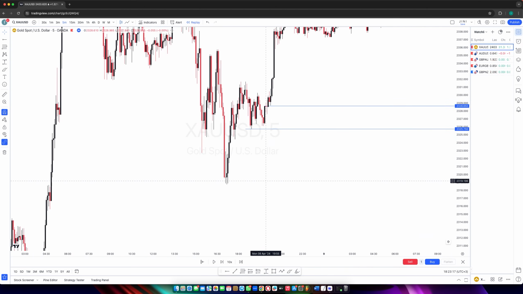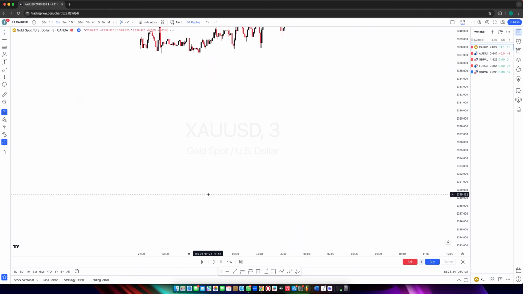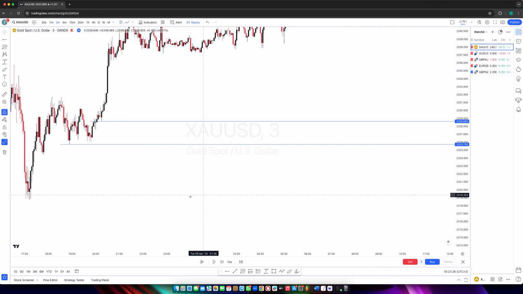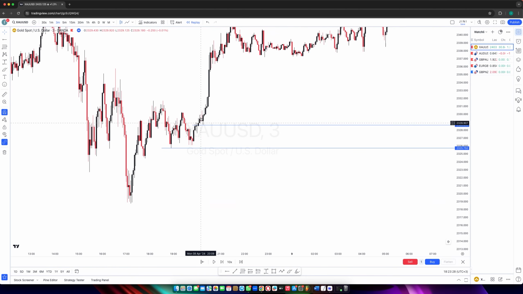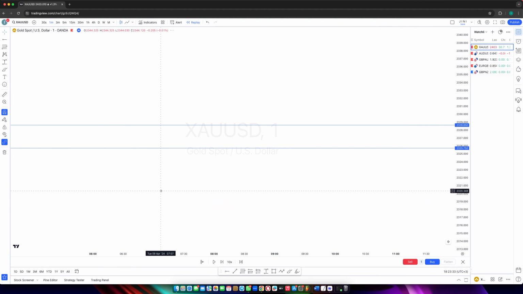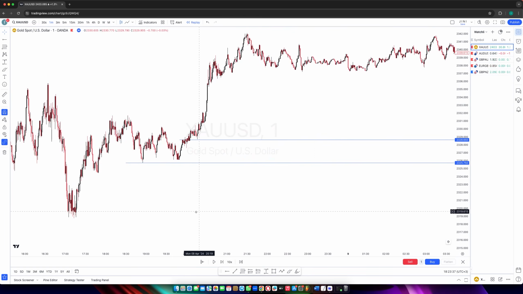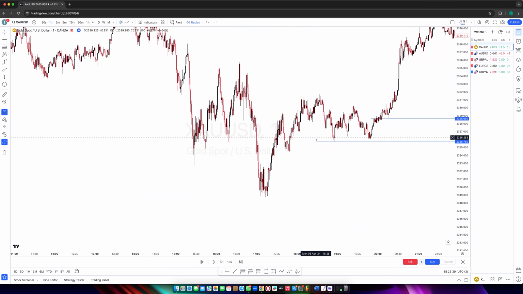So you can't risk that amount of pips. So we will go back to the 3 minutes, maybe to see if we can find another lowest liquidity. Yes, we don't have. But when you go back to 1 minute, what you can see inside this 1 minute time frame is that we have this formation here.